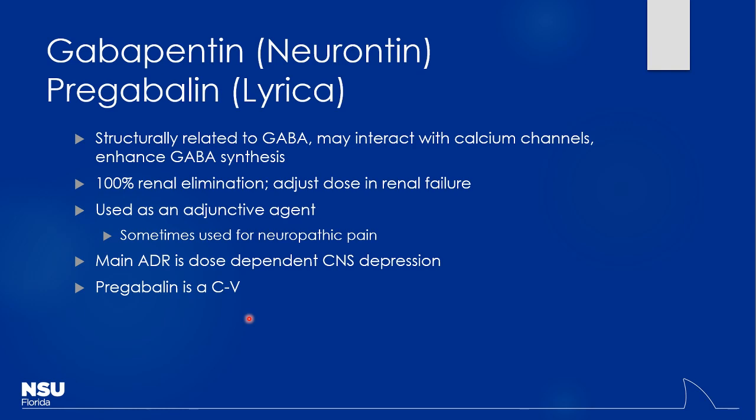Interestingly enough, gabapentin itself is a non-controlled substance, whereas pregabalin is considered a C5. And again, that's the lowest controlled substance level. It's like, well, how likely is it to be abused? Probably not very, but when they were doing the clinical trials, they just happened to find that a few patients said, oh yeah, I feel a little euphoric. Sure, why not? And then it gets marketed as a side effect, and then boom, they get a C5 from the DEA. So probably not necessary, but it is what it is.